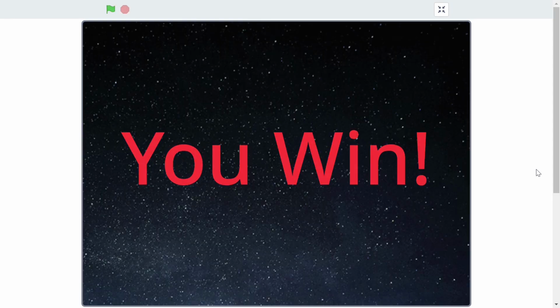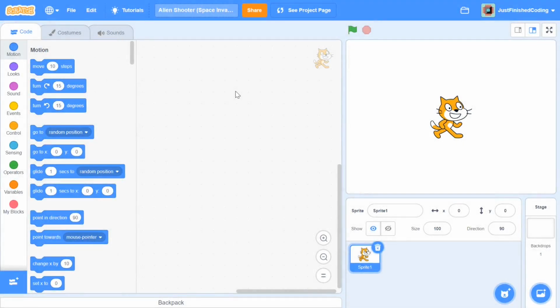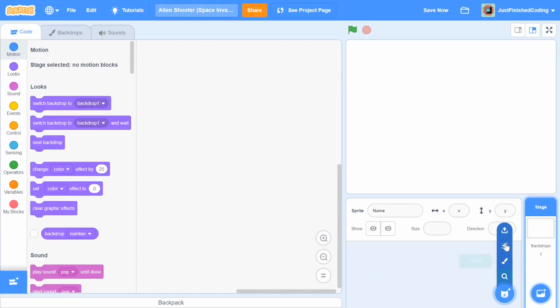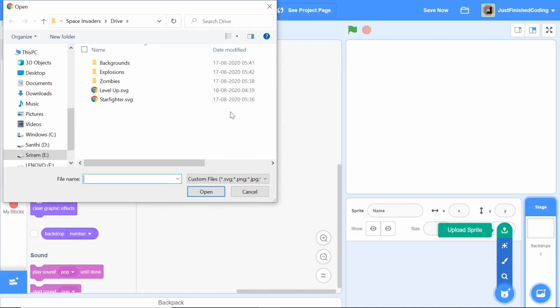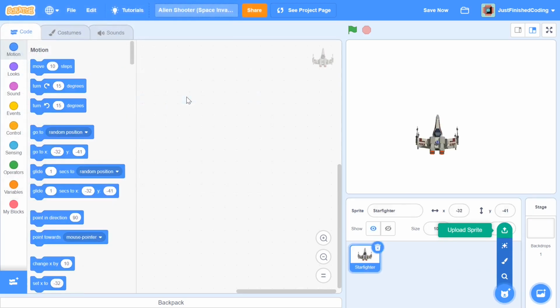Alright, that's enough talk, let's get right into our code. Once you've set up your Scratch 3 editor, the first thing you need to do is to delete your cat sprite, and then from choose a new sprite, click upload sprite. I'm gonna upload this one which says starfighter.svg, which is our spaceship. And in case you do not know, all the files will be linked in the description below, whether it's the art or the code. So you can head over to the Google Drive attachment and download all the necessary files.